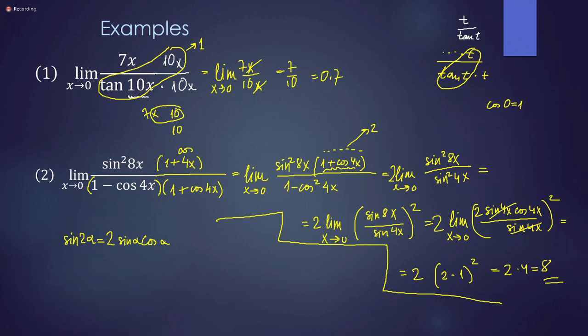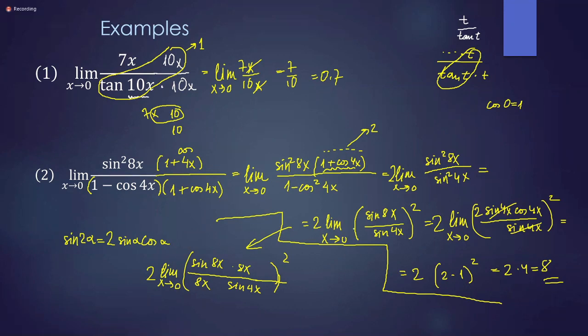The classical approach would be the limit, when x tends to 0, of sine 8x divided by 8x multiplied by 8x, and below the line sine 4x, and then all of that squared. So in principle, sometimes we might need this other number as well, 4 and 4. But in this case, we see here, we have sine 8x divided by 8x. Sine 8x divided by 8x, that's 1.